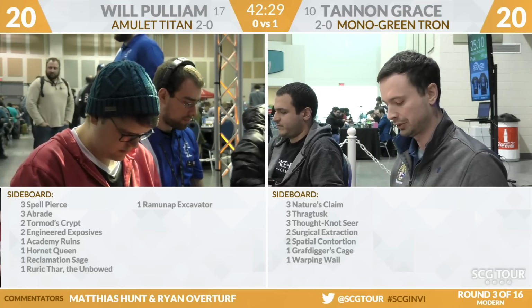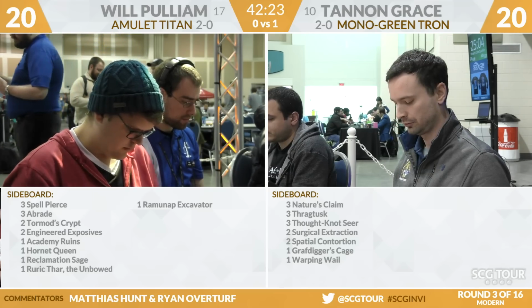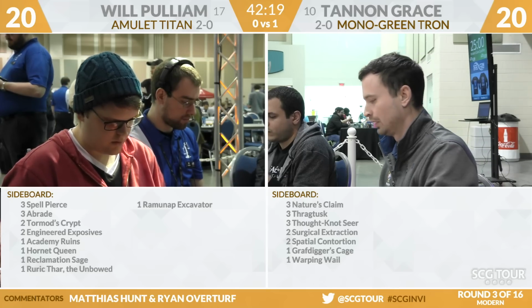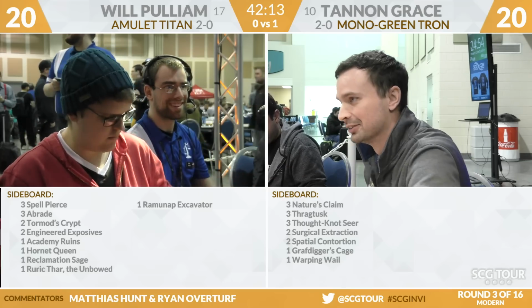All right, so game 2 will start on Will Pulliam's side as he's down three copies of Spell Pierce, three Abrades, two Tormod's Crypts, two Engineered Explosives, and Academy Ruins. That's been a recent addition for the RPTQ. They started playing that one. Reclamation Sage, Ruric Thar, Hornet Queen, and Ramunap Excavator.